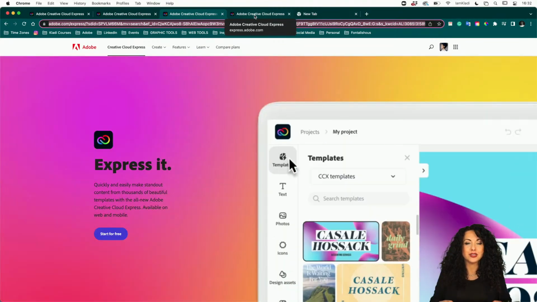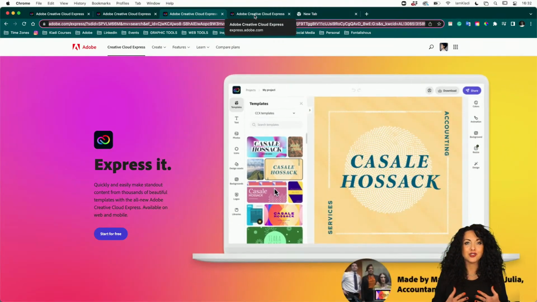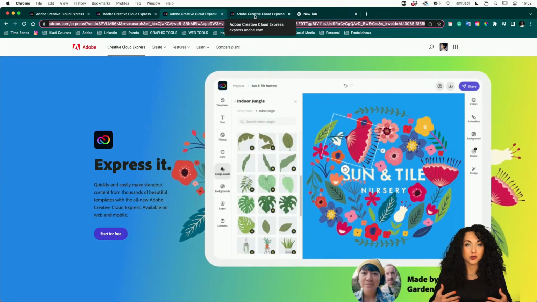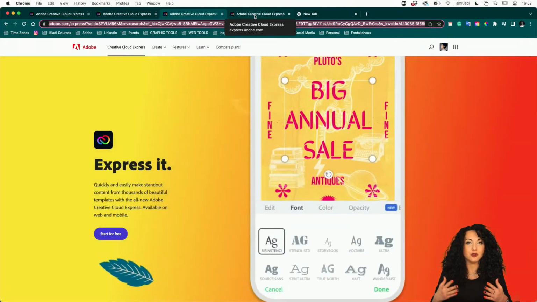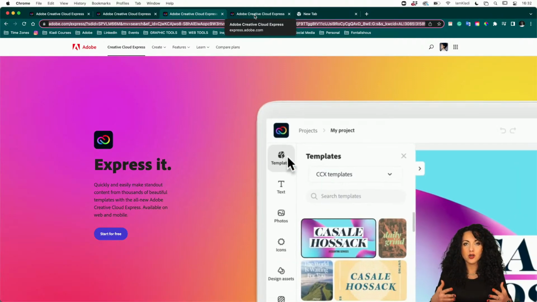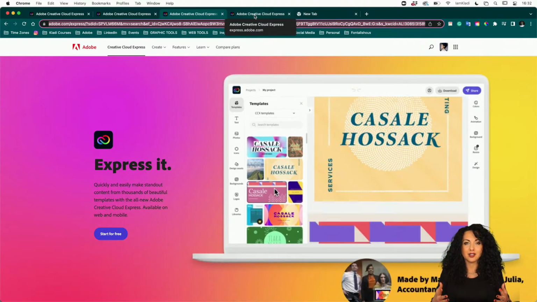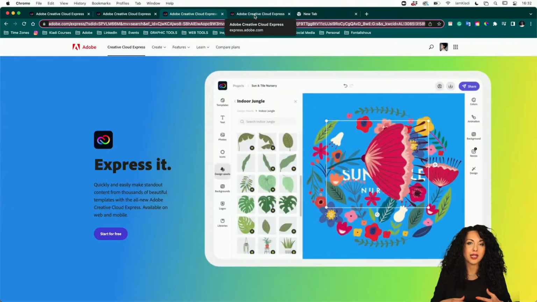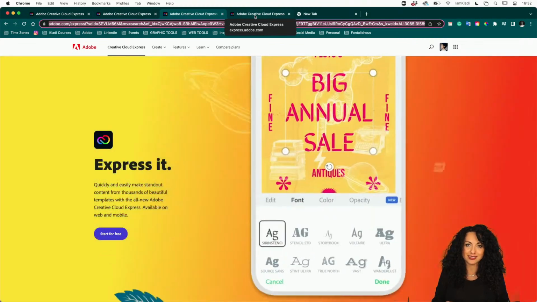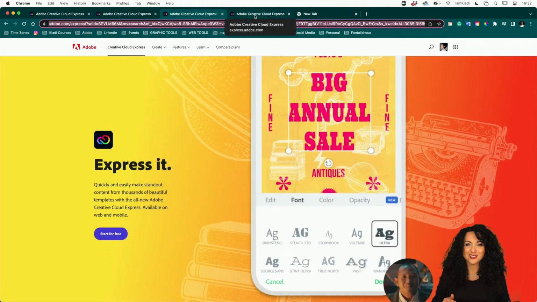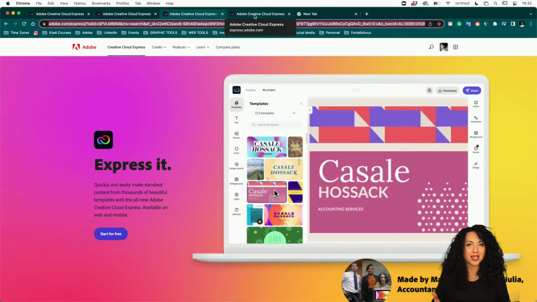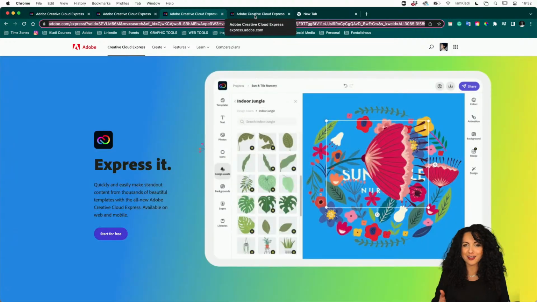Again, if you're new to this wonderful, amazing app, you will discover how easy it is to make so many graphics. Again, for your social media, for your logo, anything. If you're starting a business or you have a side hustle, or you just want to make sure that you get your video right or your post right for anything related to your business, well, this is the right place in which you can make sure that everything looks professional in just a few clicks. In fact, you will have access, and you will dive in just a second, to wonderful fonts, part of the Adobe library, and also many professional photos, graphic effects, and so much more.